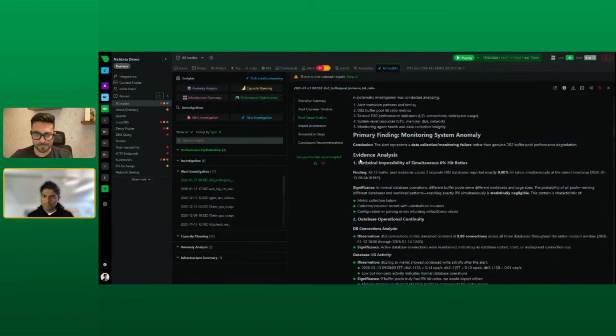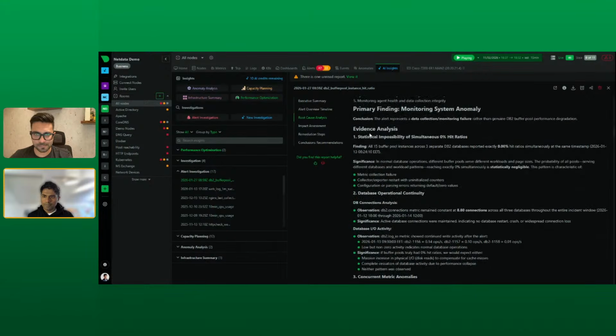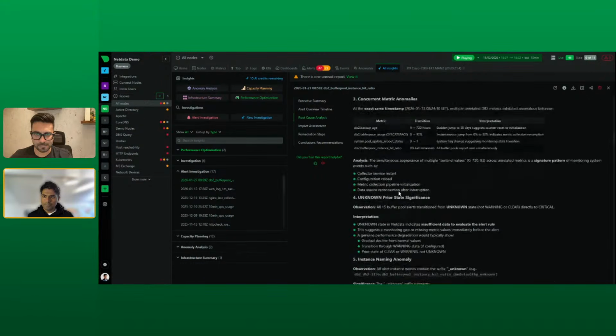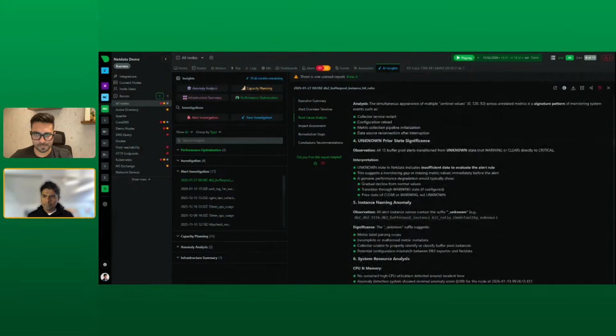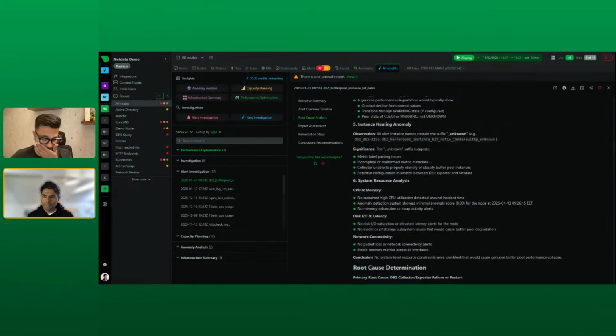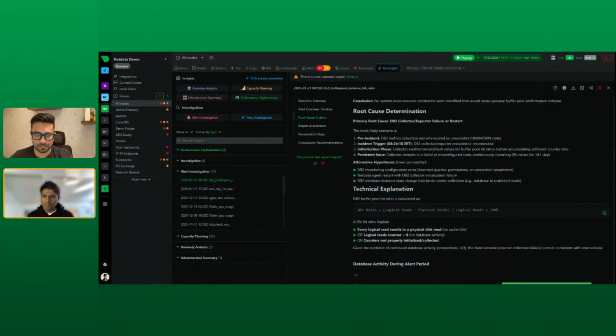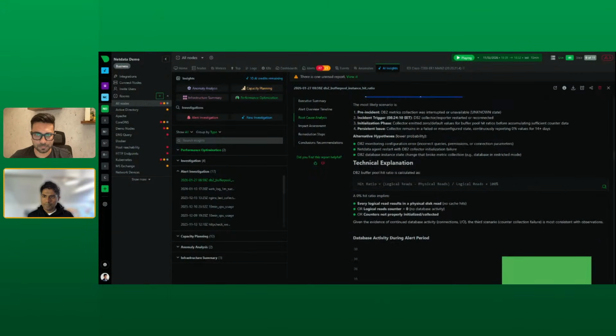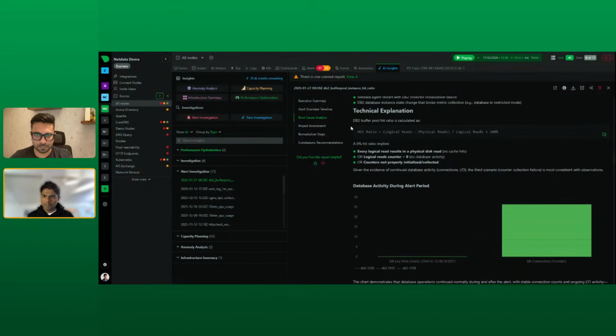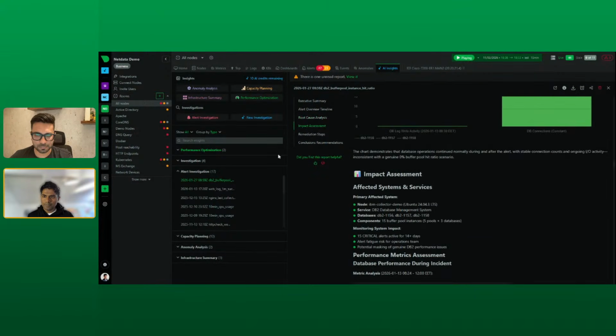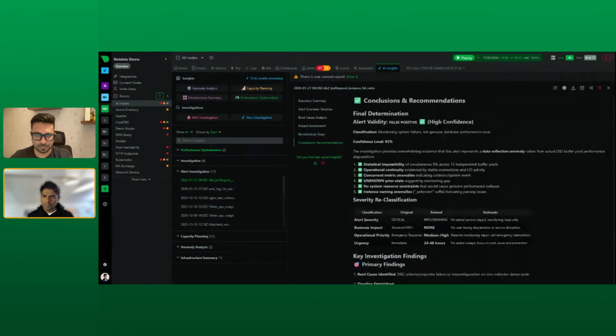And for this, it's also identified here as the different evidences that point to this, so that it's not just, here's our recommendation and you have to believe it. Here's all of the information, and then based on that, you can make the call. And there's also primary root cause and alternate hypotheses. There's a technical explanation for this. And then finally, you have recommendations here as well.